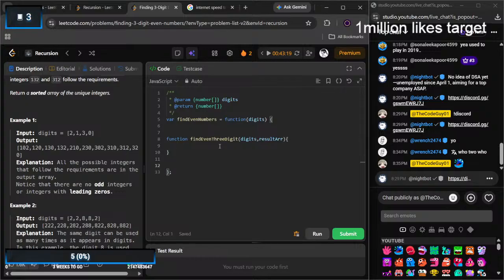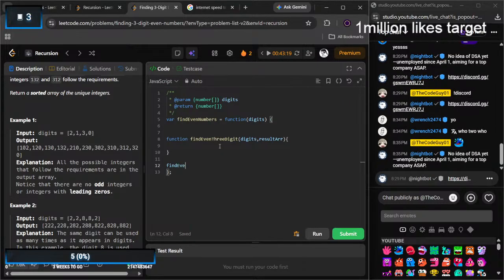So yeah, we are going to pass my digit. If I call my function here, should I pass my starting index also? Or maybe I have to pass a starting index. I have to pass my starting index, my digits, and my ending index as well, which is going to be my digits dot length.